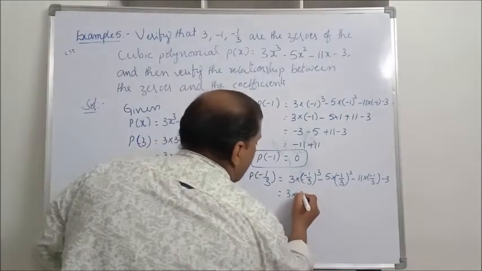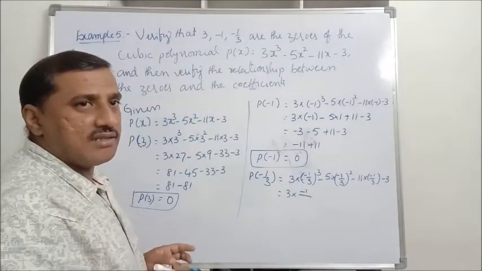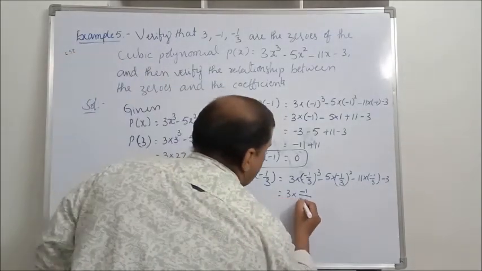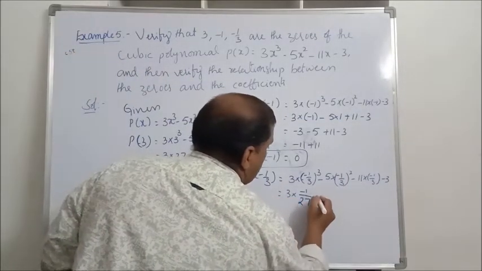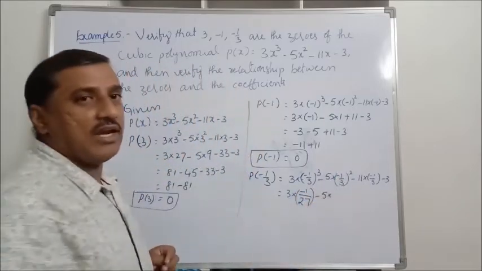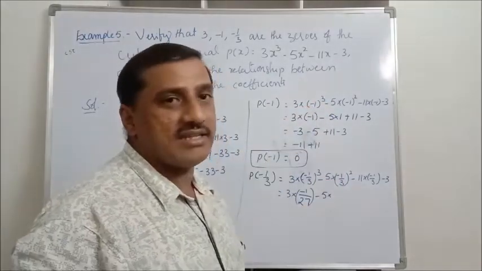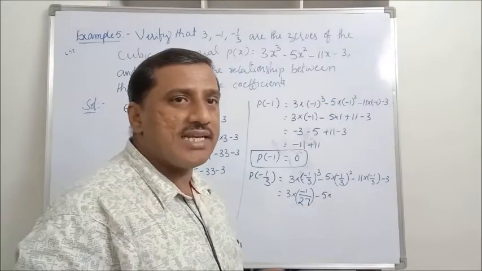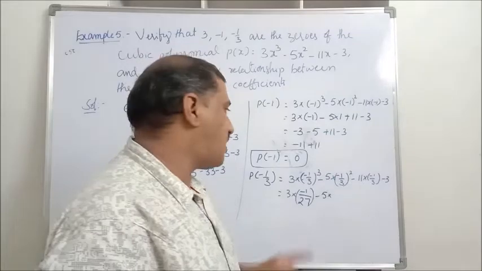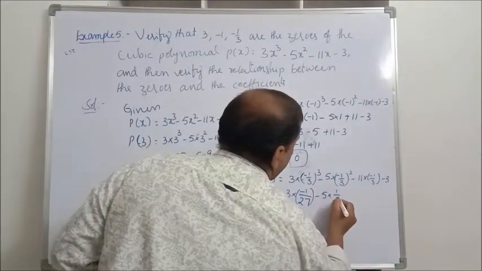We will get minus 1 divided by 3 cube, which means 3 into 3 into 3. 3 3s are 9, 9 3s are 27. Next, minus 5 into minus 5 into minus 1 by 3 whole square means minus 1 whole square divided by 3 square. Minus 1 whole square means minus 1 into 1, it is plus 1. 3 square is equal to 3 into 3, it is 9. Therefore, we get 1 by 9.